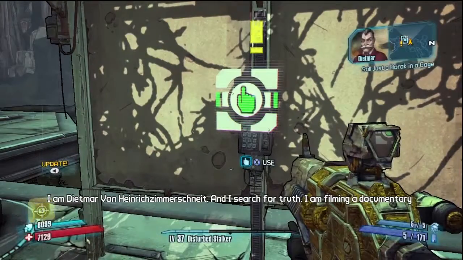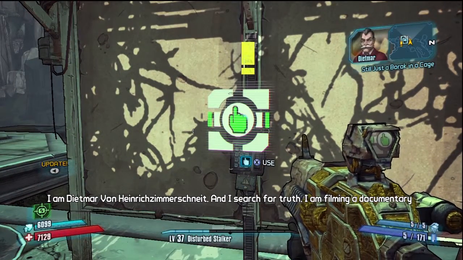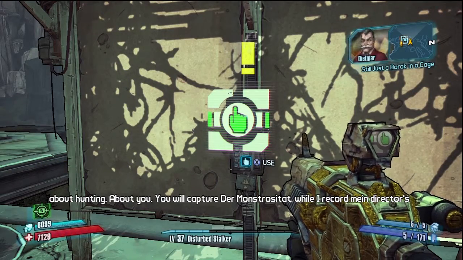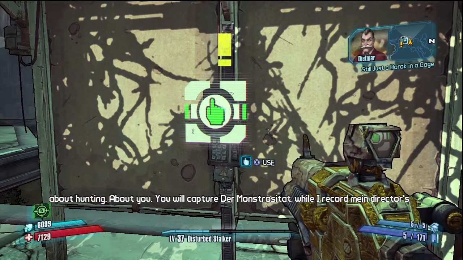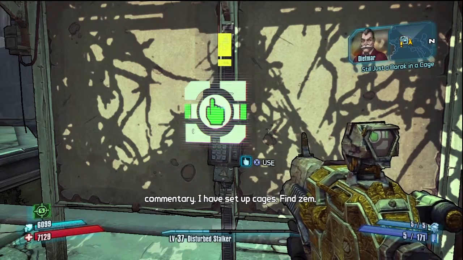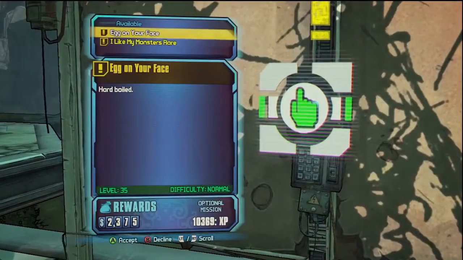I am Dietmar von Heinrich Zimmerschneid. Von Heinrich Zimmerschneid? I am filming a documentary about you. Alright. Okay. You. About me? You will capture the monstrositat. Monstrositat. Find director's commentary. Okay. I have set up cages. Find them. Find them? Oh, we will find them.